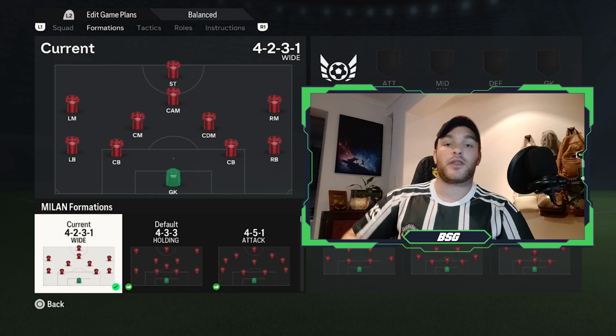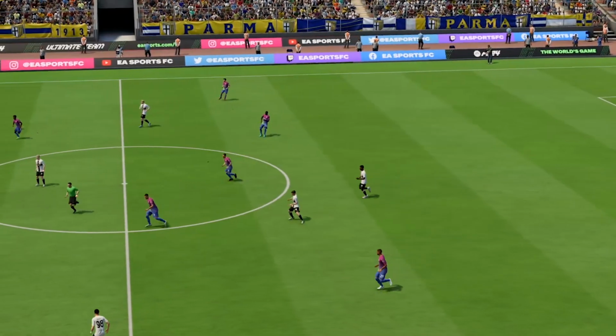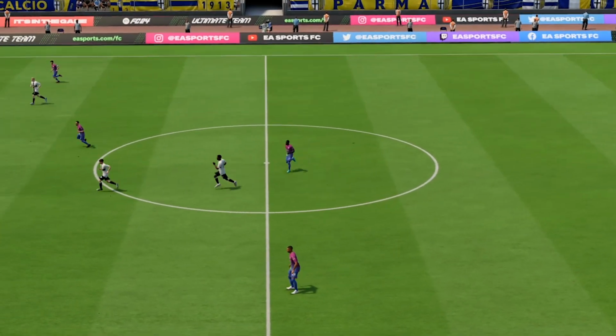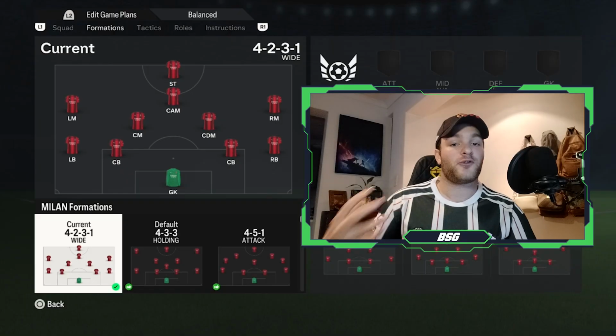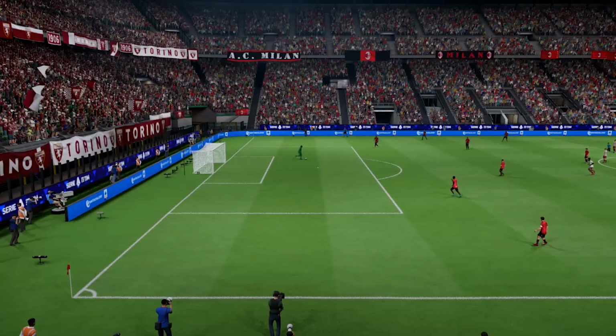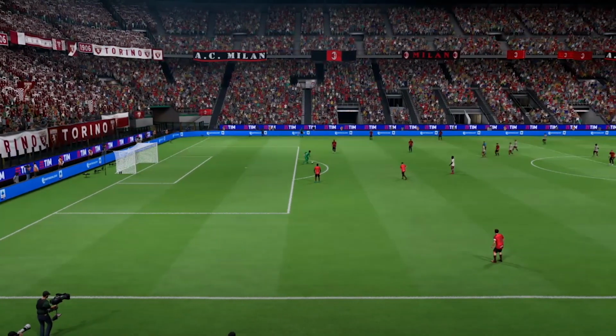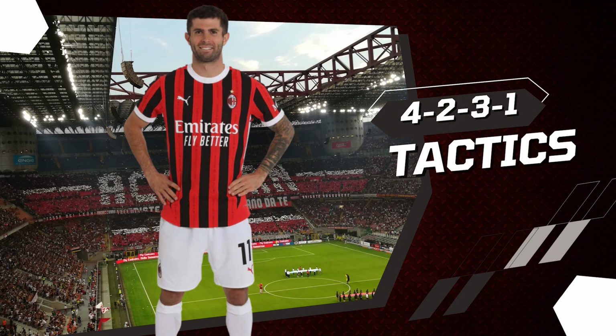You will also see, when the offensive structure is set in place, a 3-2-5 system formulates, and this will allow for that attacking cohesion to occur, having the likes of Rafael Leao combine very frequently and effectively with the left back. That could be Emerson Royal, that could be Theo Hernandez, and you will see a lot of interchange between the likes of Pulisic as well as Chukwueze down at the right-hand side.